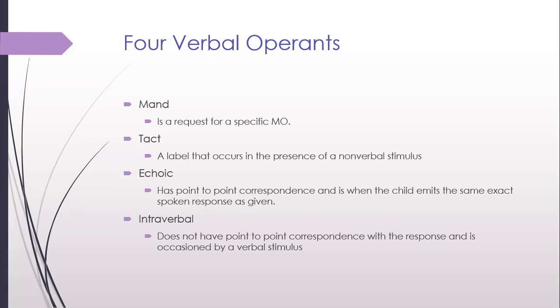An intraverbal does not have point-to-point correspondence with the response and is occasioned by a verbal stimulus. So it could be answering a question, filling in the blank to a song or something. So if you're singing Twinkle, Twinkle, Little Star with a child and you say twinkle, twinkle, and they say little star, that would be the intraverbal.